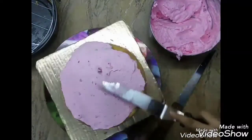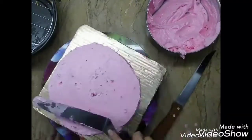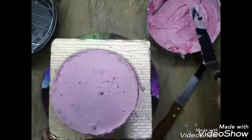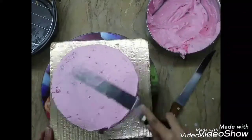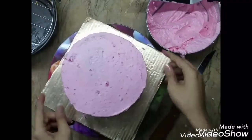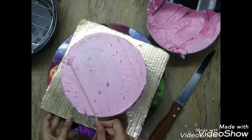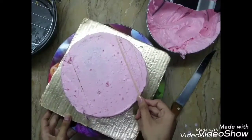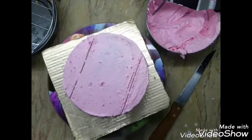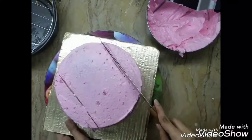Harder cakes like mud cakes, butter cakes, or pound cakes are usually used for sculpting because it's really difficult to handle a sponge cake — it's extremely delicate. But you can sculpt it if you've got a bit of guts, and this design is super simple so it doesn't need too much cutting. So you can do this with a sponge cake as well. Now I'll just crumb coat the whole two-layer cake, and then comes the sculpting part — we will be cutting around two edges, about one-fourth on each side. Let me mark it for you so it's easier.